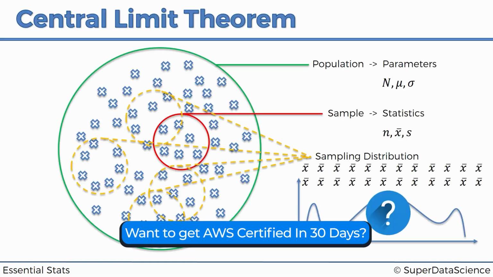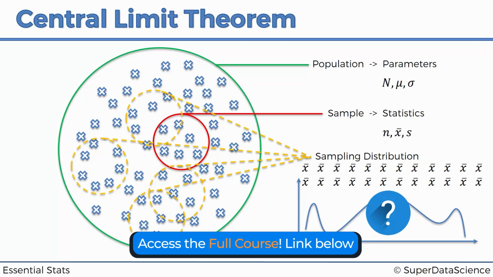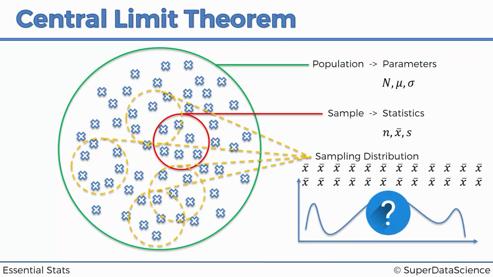We stopped over here last time where we have the population with the parameters, the sample with statistics, and then we introduced the sampling distribution where we've taken lots and lots of different samples from our population randomly, and we've recorded the sample mean every time. And then we are now going to look at what does that distribution look like? What does the sampling distribution of the sample mean look like? All right, so let's get rid of this temporary graph that we had.